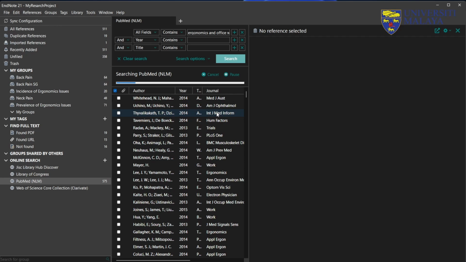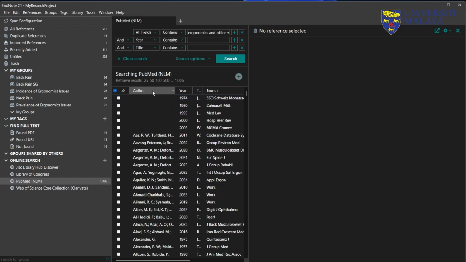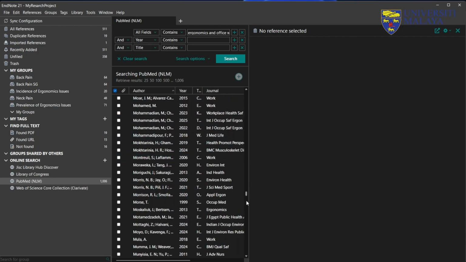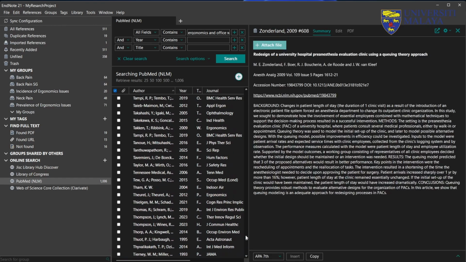But we're not going to import everything. We're just going to import the other 500, which is not so easy because they show everything, they don't segregate it for us. All right, so we can move the year as the author. All right, let us go back down to, let's start from the bottom and just import the last 200 or so. All right, so just import the last 200 or so.